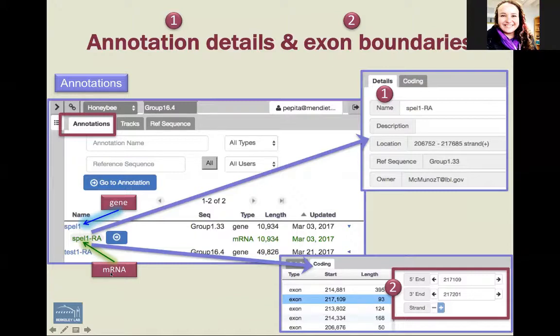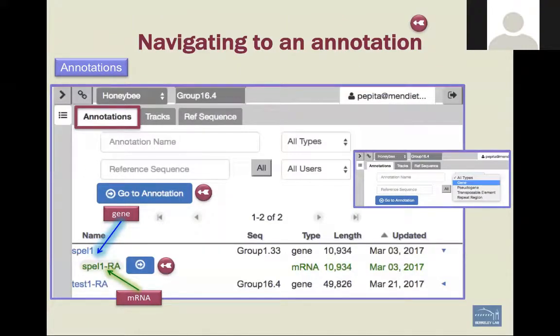Okay, so here we have, if you click on that green mRNA, over in the upper right part, you have the details, and so that's what that number 1 is demonstrating. You have information about the particular gene model, and then in the bottom right, on the number 2, you have some details about the exon boundaries. You're able to either correct the structures from these windows, or you can do it directly from the gene structure. You can also use this tab to navigate to an annotation. This is the same window, simply I'm highlighting 2 different things. Look at this big blue button that says go to an annotation.